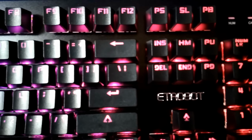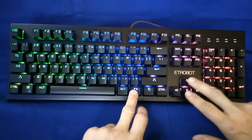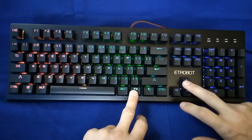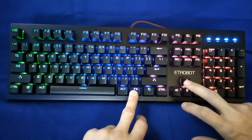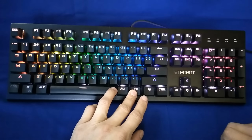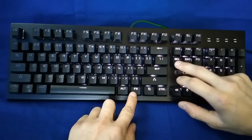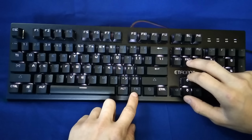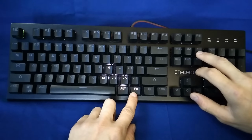great for me. And of course the keyboard does feature customizable RGB controls, which can be adjusted by using certain key combinations, and those can be found in the manual included in the packaging. The existing key combinations offer some really nice effects overall, and there are plenty enough to choose from. And I should also mention that you can create custom effects using the key combinations.